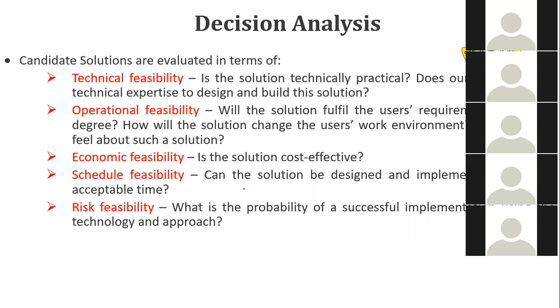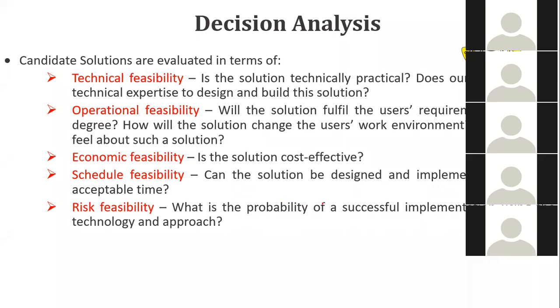Schedule feasibility. Can the solution be designed and implemented within an acceptable time? Some things are quite urgent, and you may not have time to design something in-house. So purchasing something may be more feasible. Then there's risk feasibility. What are the probabilities of a successful implementation? Those are questions that need to be asked.